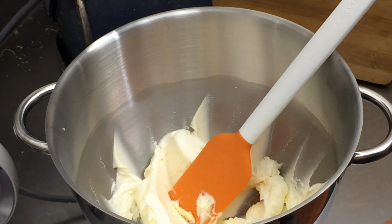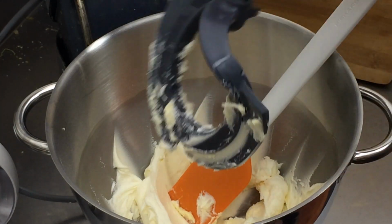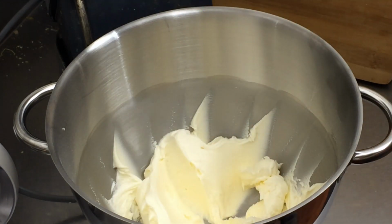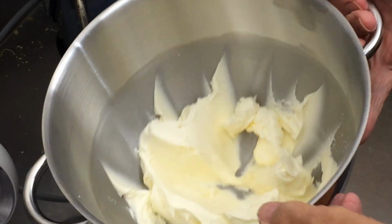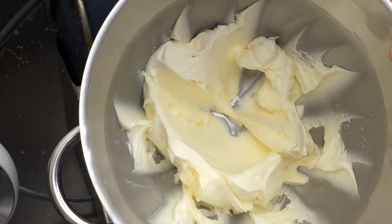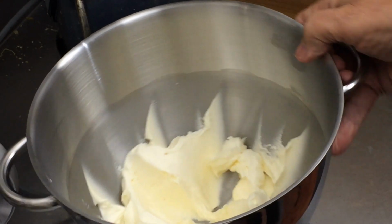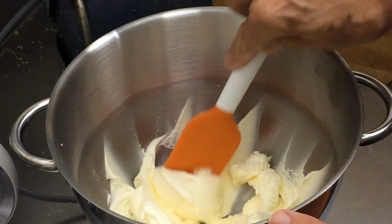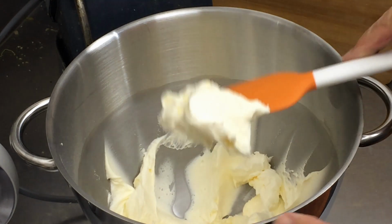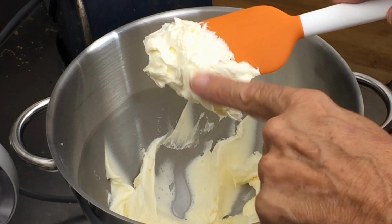Okay, that's why I purchased this from Kenwood, and it's got flexible fins on the side which actually scrape the bowl. And as you can see, I'll just lift this out and show you, it has actually scraped the bowl right down. There's hardly anything on the side. I can actually see the bottom of the bowl as well there. So it's nice and fluffy. It's nice and light. If I can get some out, I'll show you. There it is. Nice and fluffy, nice and light.